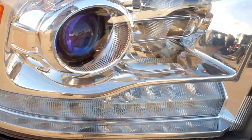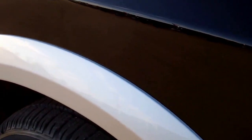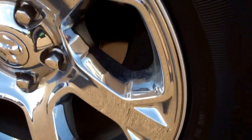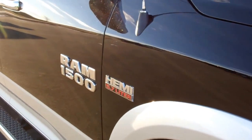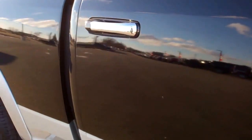It has the HID headlights, LED running lights, and chrome trim grille. The passenger side rim and tire is in excellent condition and this one is new as well. Going down this side of the truck you can see just how clean the body is and how reflective the paint is.